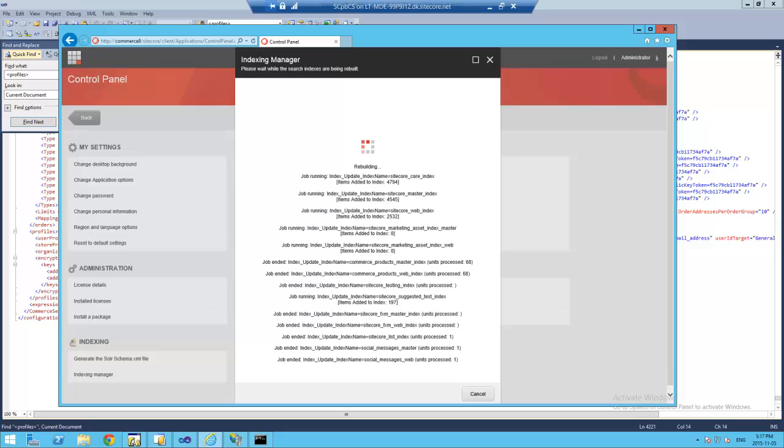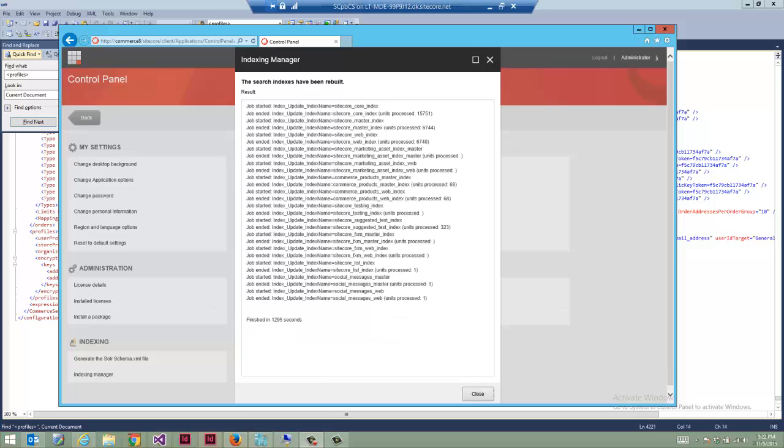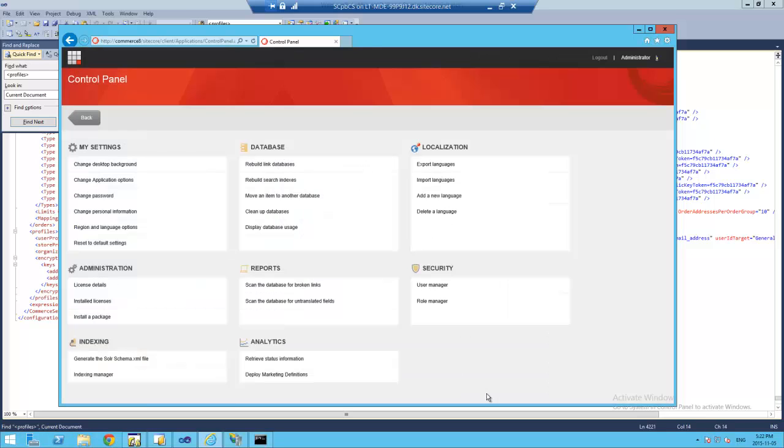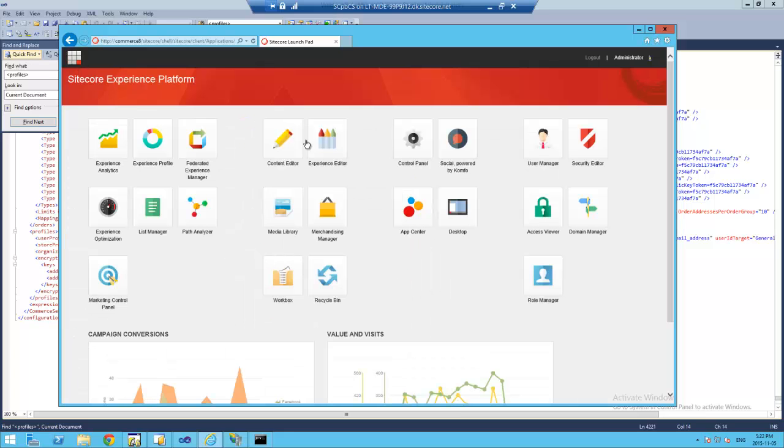As with publishing, you can see the status of the rebuilding operation as it's progressing, and then once we finish that, we'll go and take a look at the storefront application itself. Okay, so those indexes have now been rebuilt, and so we'll say close, and we'll go back to the content tree and we'll take a look at that storefront application.